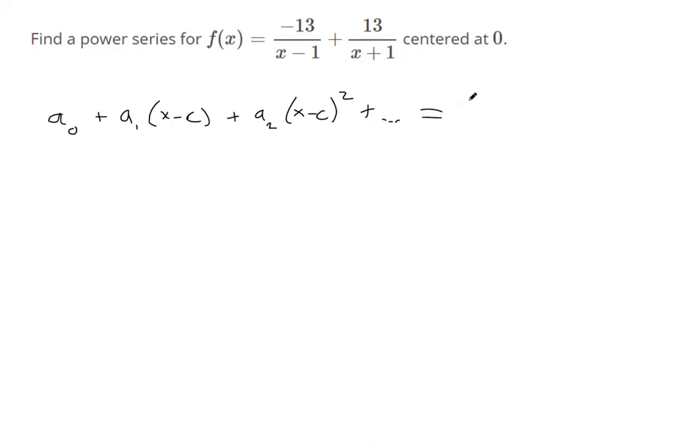And so a quick way of writing that is the sum from n equals 0 to infinity of a sub n times x minus c to the nth power. So that would be a power series representation. What it's doing is taking this function and rewriting it in series notation, basically. If you go infinitely in this series, you should be matching what's happening in this function. So a new way of looking at the function.